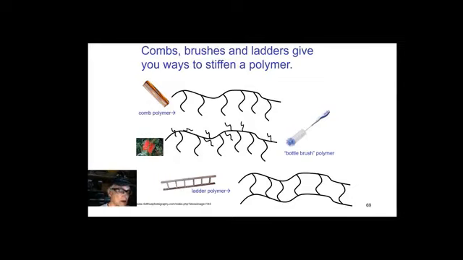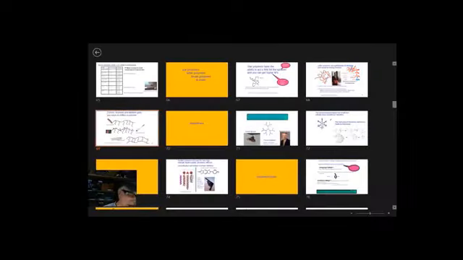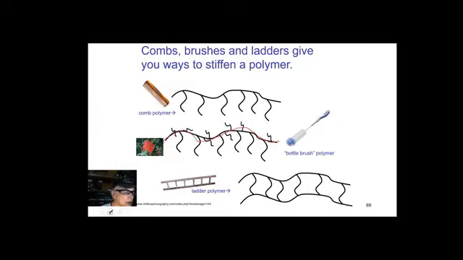Other kinds of polymers you can make are named for what they look like: combs and bottle brushes and ladders. All of these are various ways to tune the shape and the properties. Turns out that, again, if you put a lot of these side chains on this, if we look at this thing here, I should really get a pointer going. Oh, great. Let's see if I can get a pointer another way. Laser pointer. Okay, so if I look along this bottle brush polymer, one of the things that's cool about it is I can make that pretty much in the same factory that I've been talking about, or the same chemistry, basically.